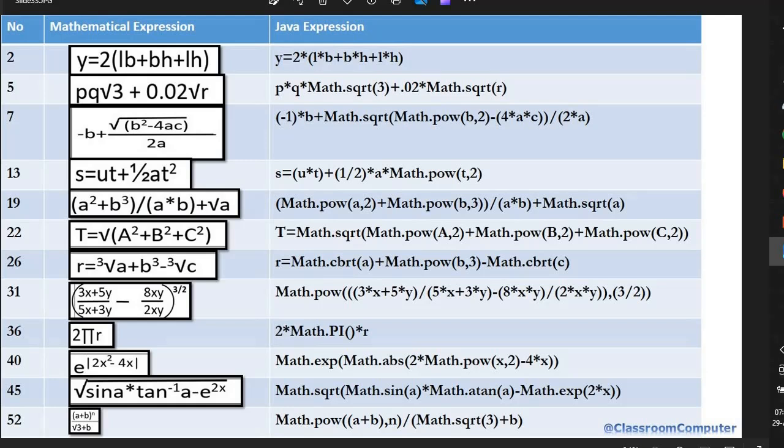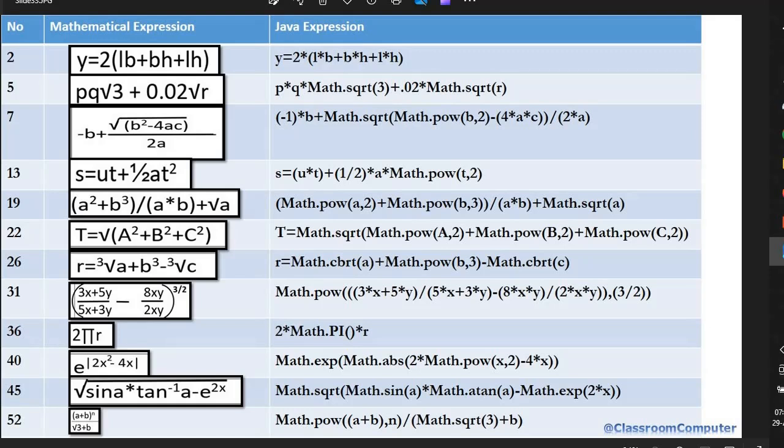Here we use three functions: Math.pow for the power, Math.abs for the absolute value, and Math.exp. You can see the expression. Next, question number 45. This is an expression of trigonometric functions. So we use Math.sin, Math.atan, Math.exp and Math.sqrt.